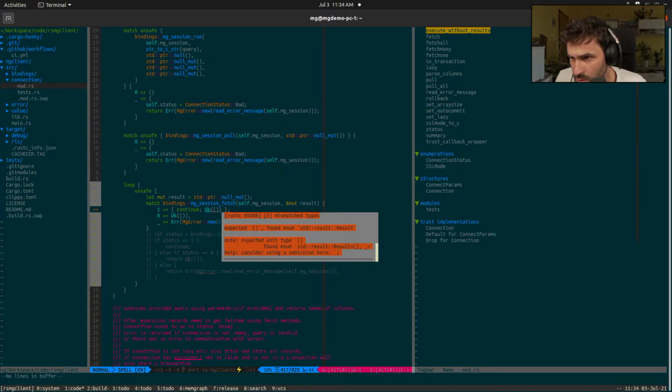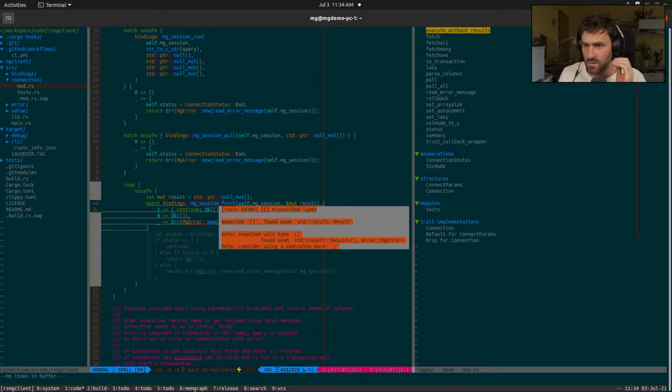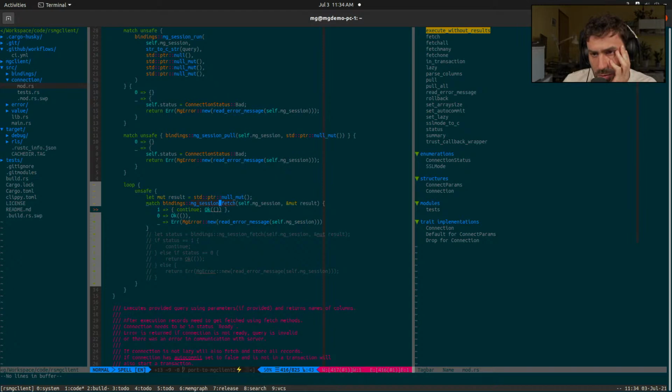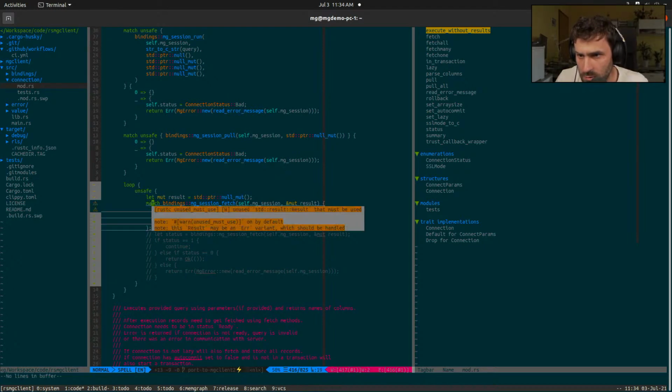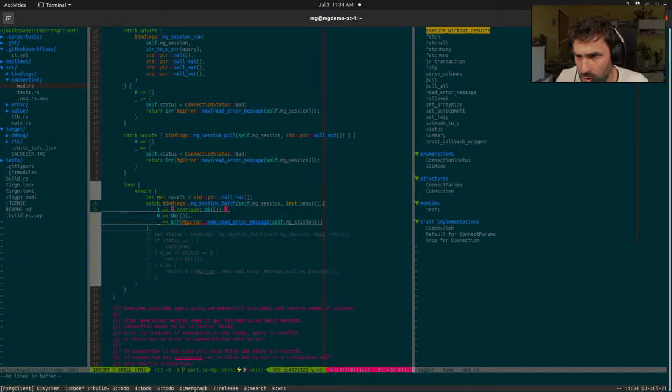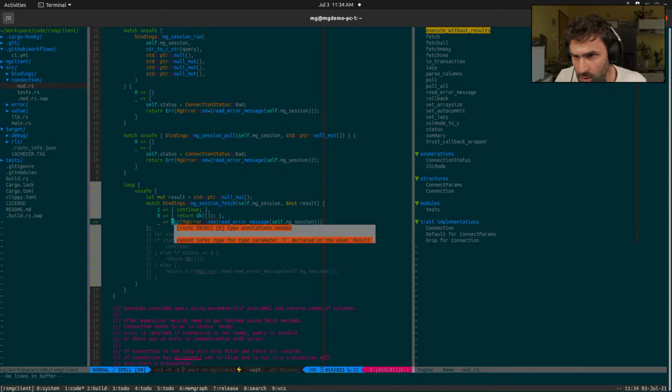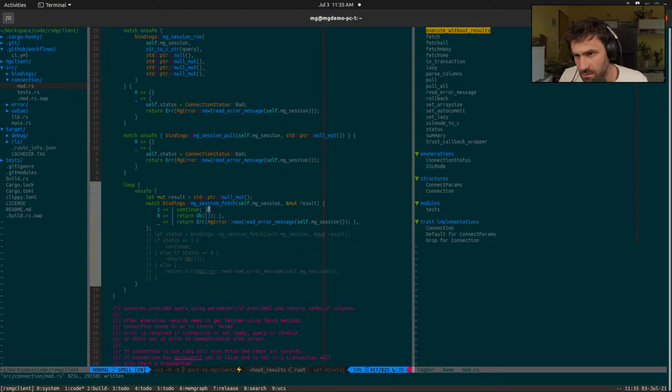Consider using semicolon here. No, because I'm a bit stupid here. So we are looping through that thing, because match. Here we need a semicolon. And here we can do this. But here we need then a return statement. And here we need a return statement as well. This is gonna fly. Because we are returning that, and that doesn't have anything.